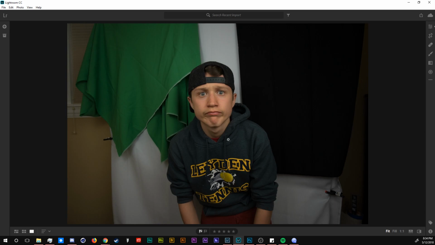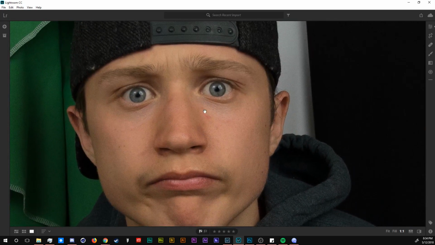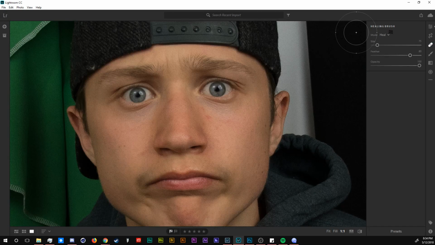Alright, so now we are inside of Adobe Lightroom CC. If I zoom in on my face over here, you do see some blemishes. We're going to fix those up really easily. Right here, you see this healing brush? It's either H on your keyboard or you just click on it, and the mode is either going to be clone or heal. I'm going to use heal for this one, and I'm going to bring down the size just a little bit, and the feather down just a little bit as well, and we are going to paint over the spots that I want to fix.